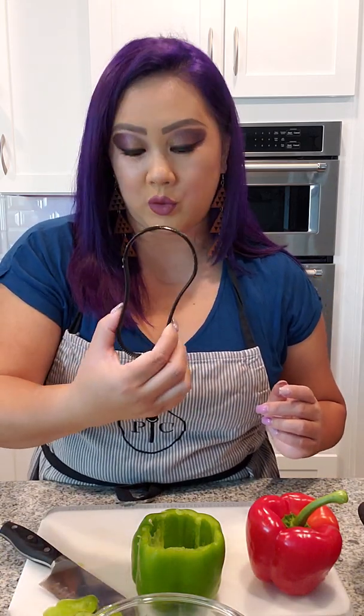This is also really great if you want to de-seed jalapeños. You could cut your jalapeño in half vertically and then de-seed it, which is really nice. I was also the person who would cut a jalapeño and then touch my eye two hours later and cry for the rest of the day. So this is a pretty awesome tool — the Scoop and Loop.